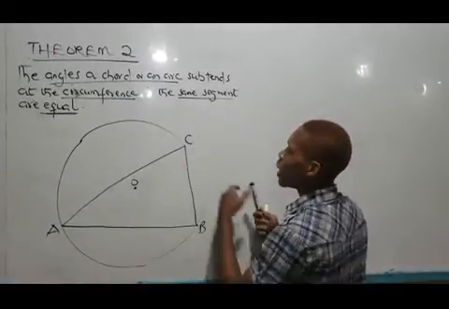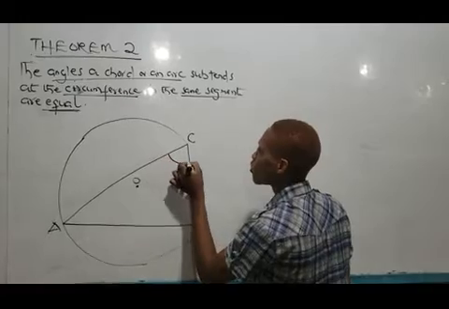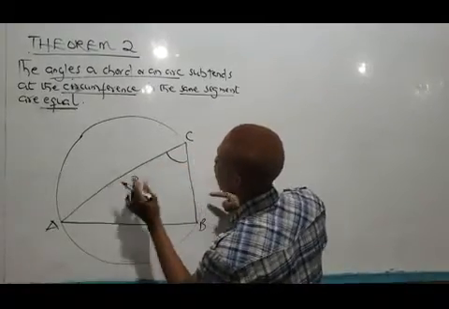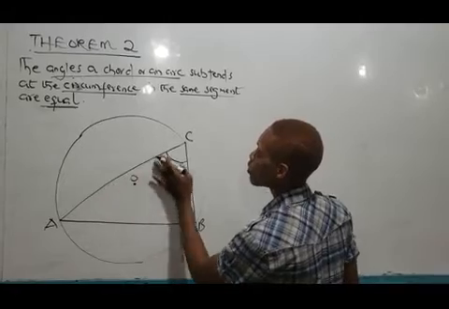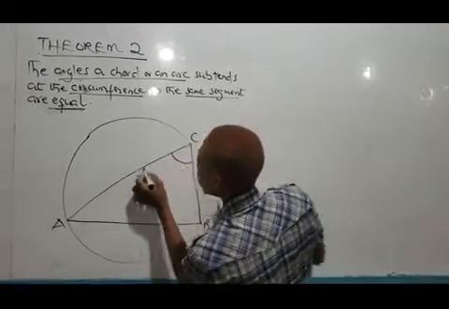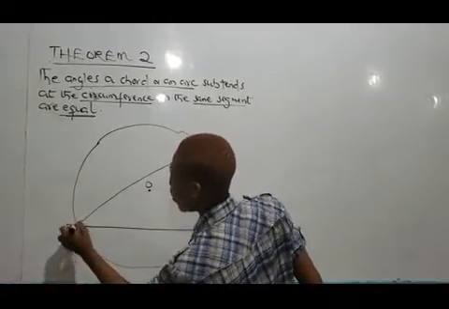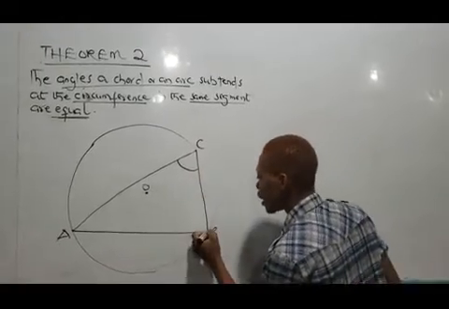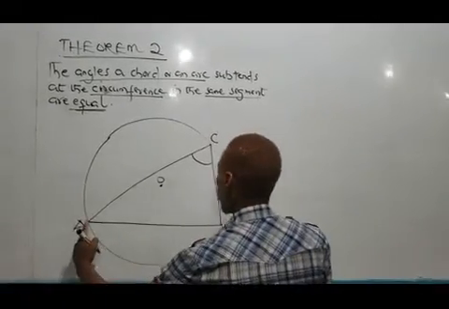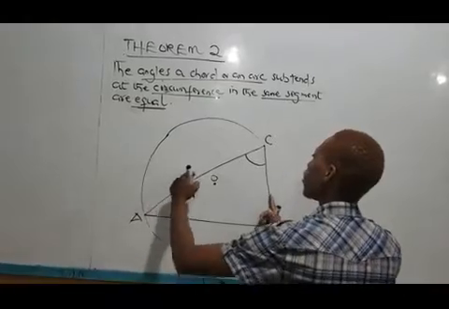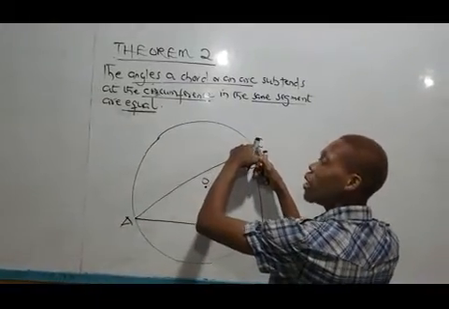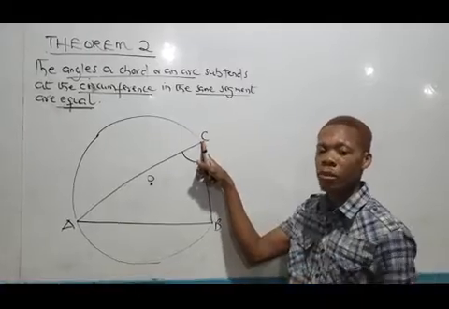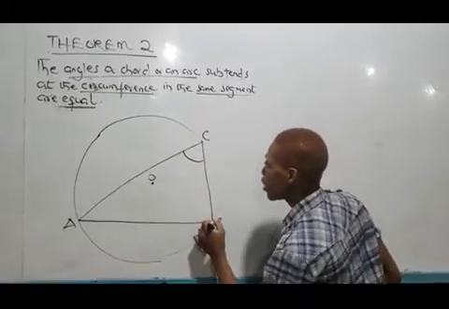So you realize that for angle C, the lines that create angle C involve this line and then this line. Now if you look at this line, it has a connection with point A. And then this line also has a connection with point B. So this chord AB here is holding or subtending angle C where? At the circumference. Again, let's look at this.